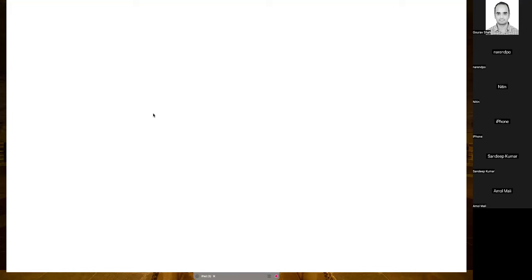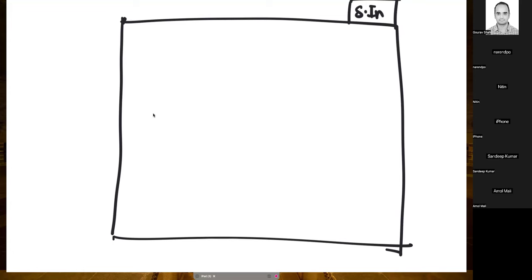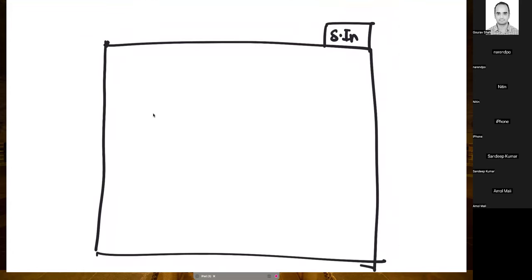Now, to give an idea about region and availability zone, a lot of you are from India, so I'll stick to an example in India. Southern India is a pretty large country, so let's take the southern part of India. That is one geography, if you look at it on the map, and that geography has many cities.